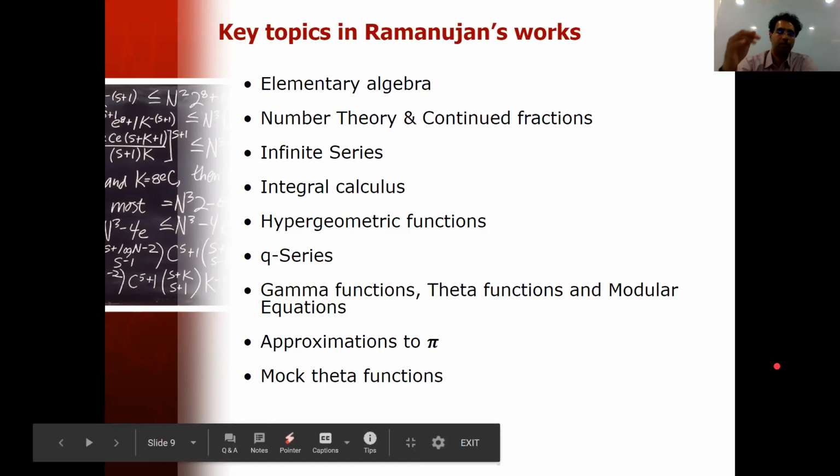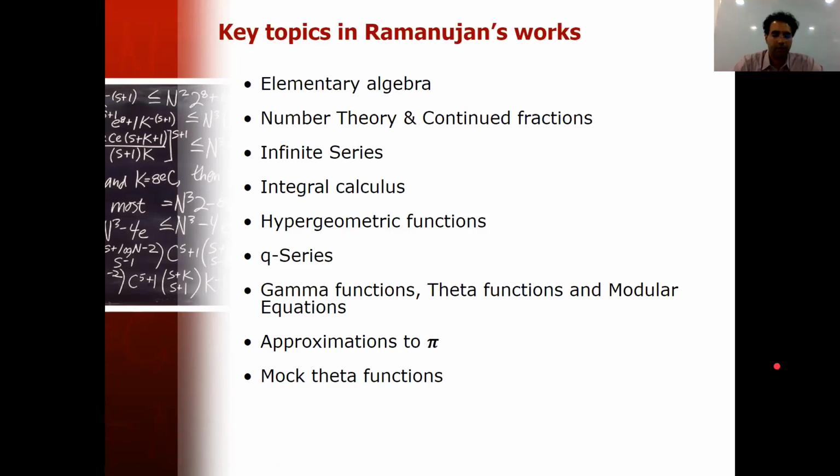With respect to the volume of contributions, he published about 25 research papers during his stay of about 5 years in London. And then he recorded in his 3 notebooks about 3,500 theorems. So here is a researcher who worked alone and who taught himself, and then he discovered 3,500 theorems, and that has kept mathematicians busy over the next century.